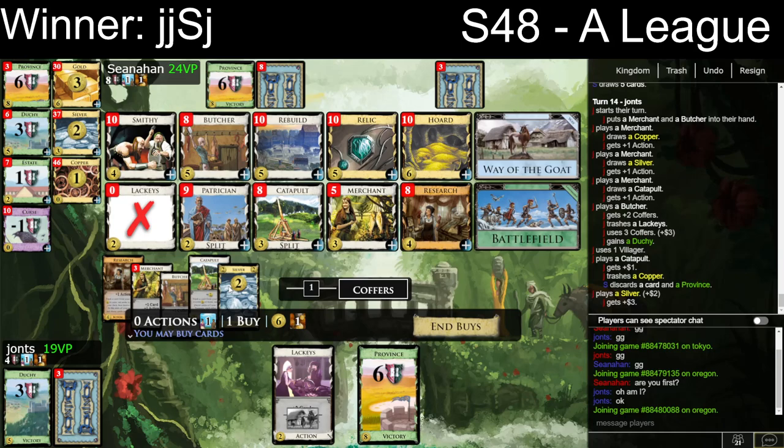Maybe I take a gold instead. Maybe I take a rebuild instead. I don't know. How do I win this game right now? Do I take a relic? I feel like I underbuilt. I could have built more, maybe, with getting a relic in my deck, or a horde maybe was better. It does feel like I underbuilt a bit, doesn't it? I don't really want another duchy.